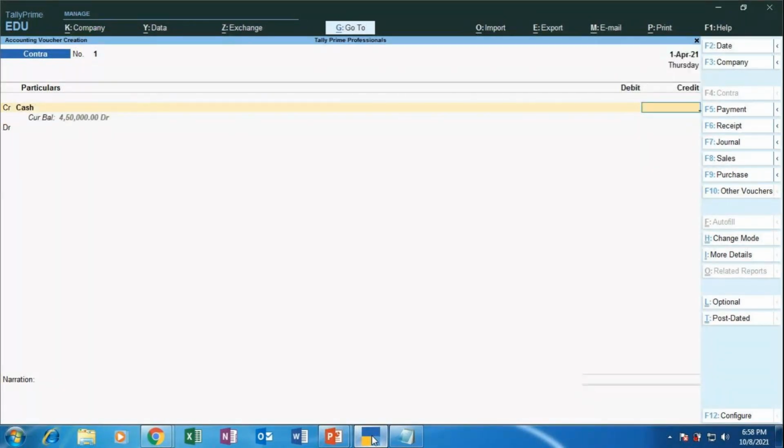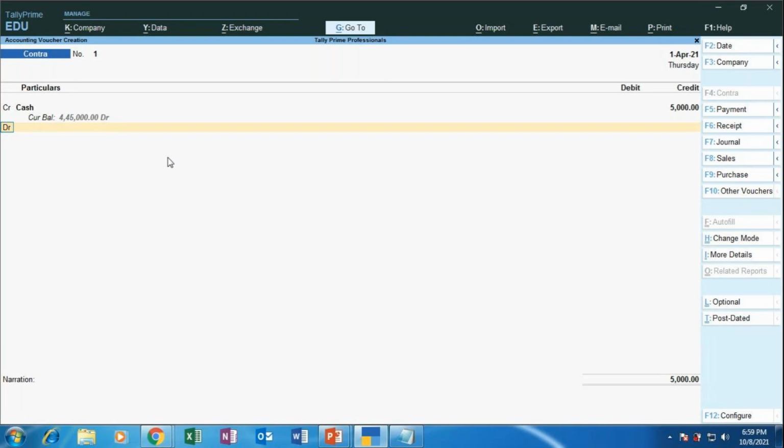So what you select in the credit aspect is cash. Once you select cash, can you see the current balance that is showing? Whatever you have deposited, or currently what the company is having. Now I have put up the opening balance as 4 lakh 50. Now, how much am I depositing into ICICI Bank? 5,000 rupees. So I'll type it as 5,000 and press enter.